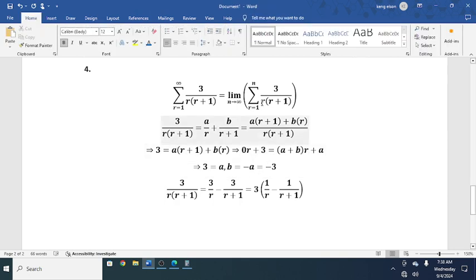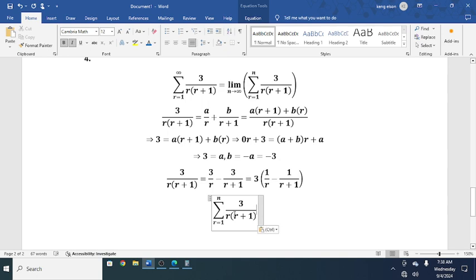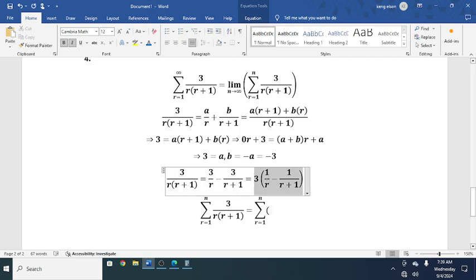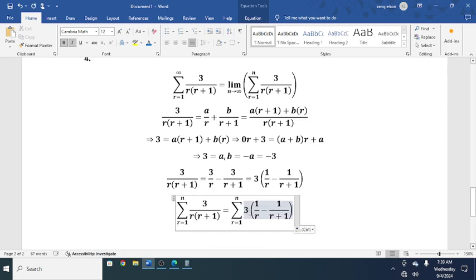We now have to sum. So the sum from r equal to 1 to n of this r term is equivalent to the sum from r equal to 1 right up till n of its identity, now of everything here. So I'm just going to replace everything there. Since 3 is a constant, we can pull it out of the sum, multiplying every term in the sum.